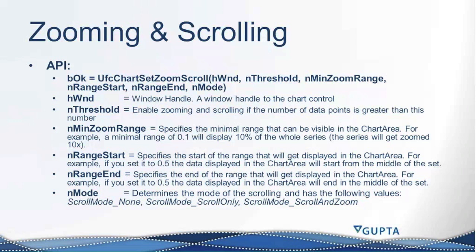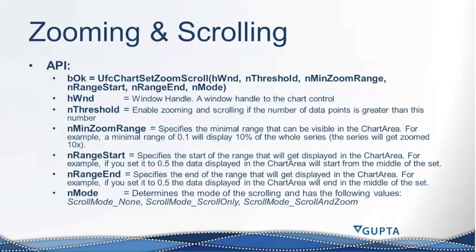The start range is very useful. So you can define, for example, if you want to start with zooming at the beginning of the chart, or at the middle or at the end. That means if you type in that you want to start at 0.5, that means at the middle of the charting area, and then you define the range end, maybe it's 1, then you will see the last 50% of your data values. So if you start with 0 and 0.5, the scroll bar will start at the beginning of the chart.